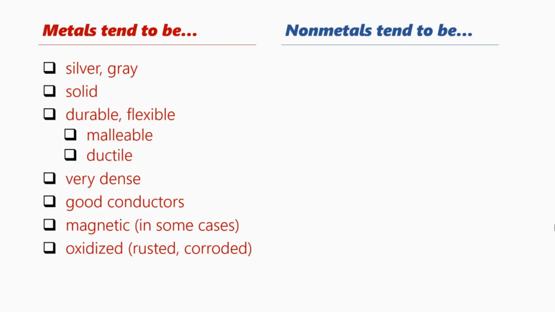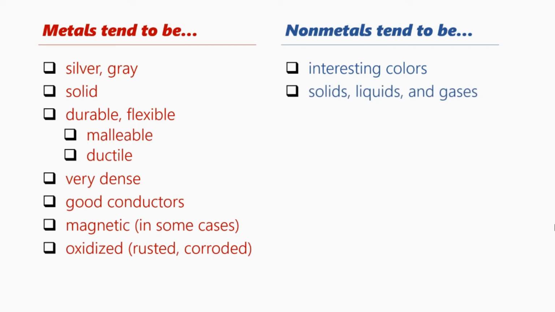So now metals tend to be what metals aren't. Okay, so we can take this list that we have and start flipping it the other way to talk about some things that make nonmetals very characteristic. Okay, we tend to get more interesting colors with nonmetals, things that aren't just a silver or a gray color. Now, again, that doesn't mean that every nonmetal is bright purple or something like that, but you end up getting a couple different nonmetals that have more interesting colors than just gray.